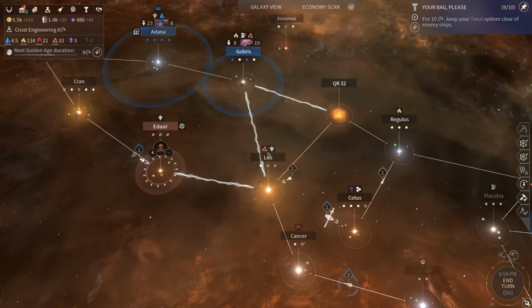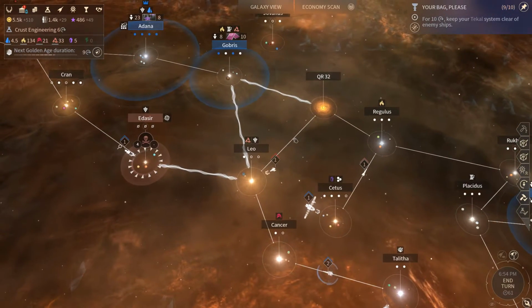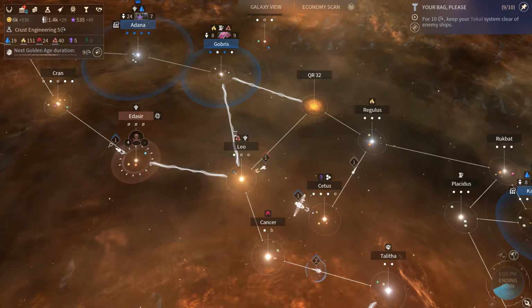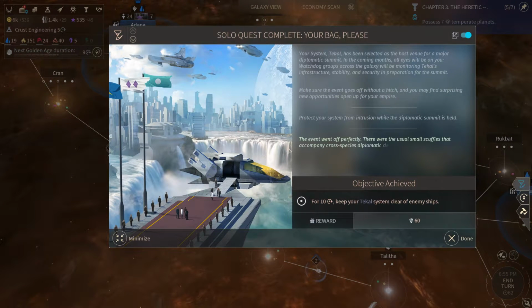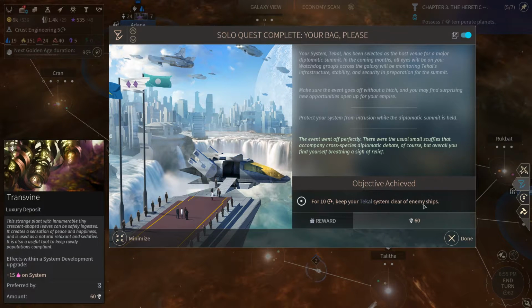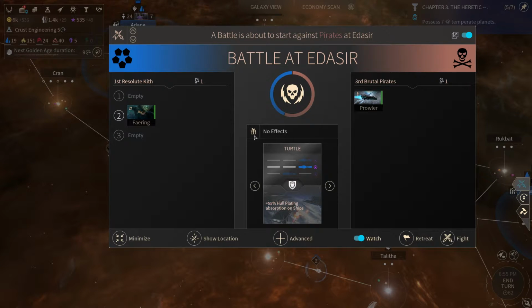We have 7.5 production per turn. That's not too bad. Would be nice if it was a bit more, but no complaints. Alright, we kept Tekkel safe. Now we've got 60 extra Transvine. But there is a battle. Not too happy about that.